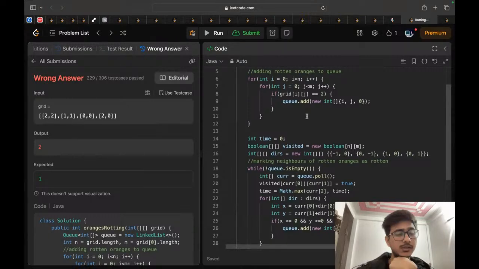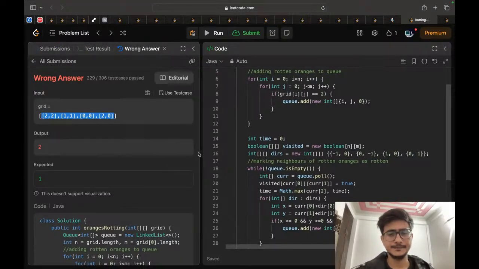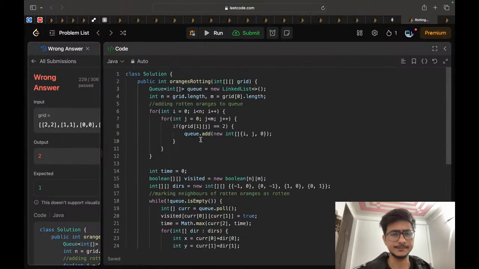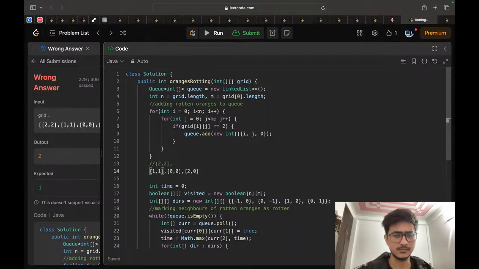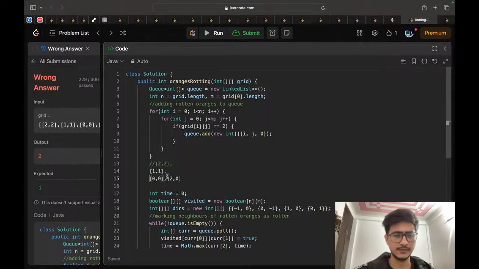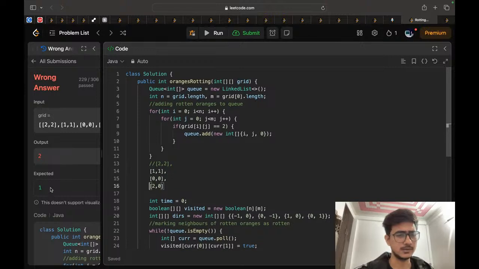Okay. Let's debug this. So we have this array. Our expected answer should be 1, and we are giving output as 2.